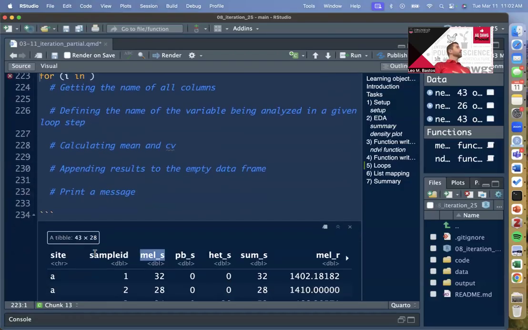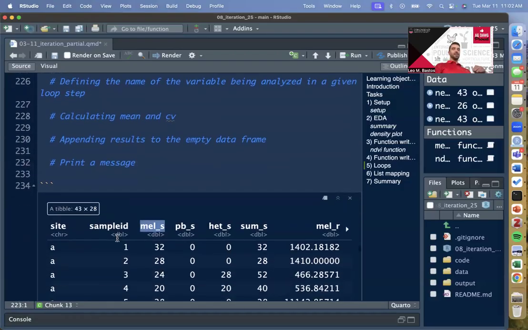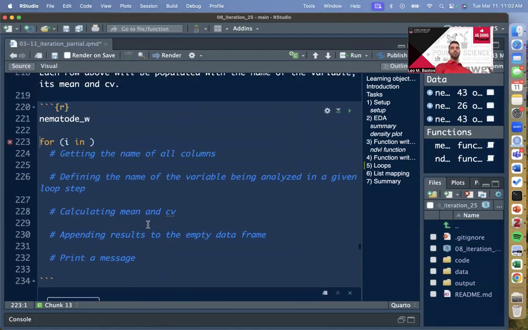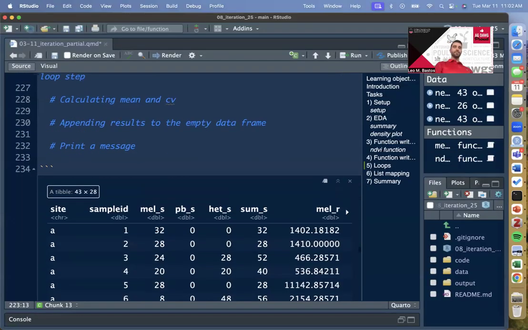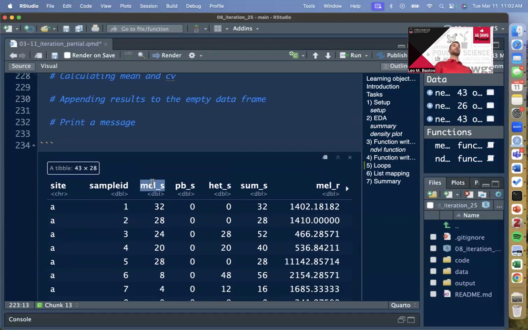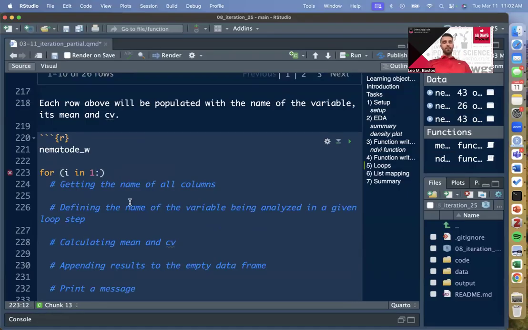So what I want to do here is the starting position of this index is basically going to be 3 because it's the 3rd position, the 3rd column on this data frame. If you wanted to calculate this for all columns, the starting point would have been 1. However, in our case, the starting point is going to be 3 because I want to start off on the 3rd column instead of the 1st. So we're starting on position 3, and then the colon just gives you the range of values, right? So we're starting on position 3 and going all the way to the position of the last column.